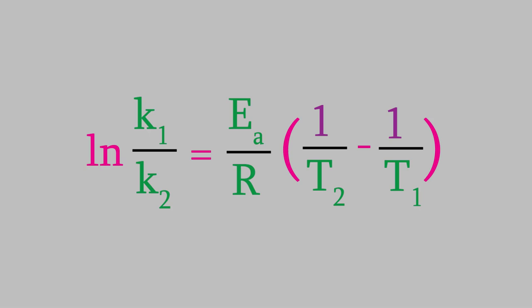Notice what it's telling us. It shows us that if we know the rate constant at one temperature, we can figure out the new rate constant if we change the temperature. In other words, we can find out how the rate of a reaction changes when we change the temperature. That's really helpful. And we can do it without having to know A, which is what was making it hard for us to use the Arrhenius equation.